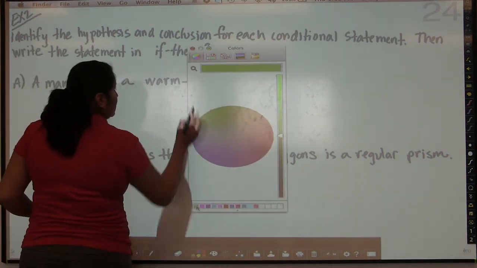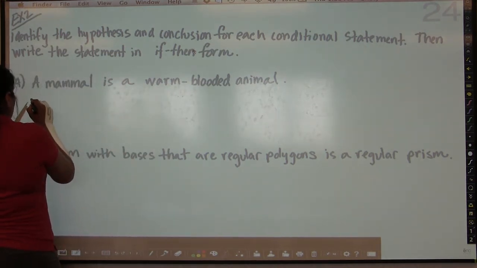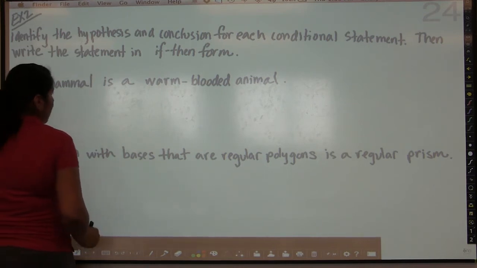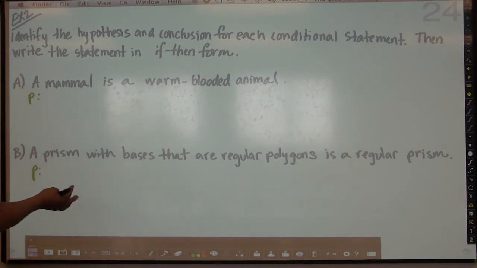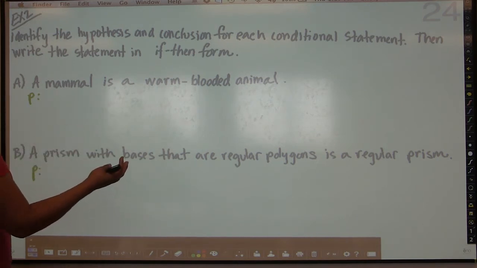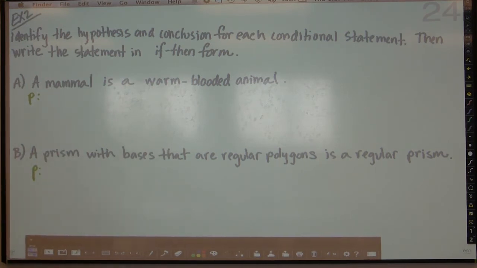That's a lot to do here, so what I'm going to do is put P over here. And remember that when we're trying to identify hypothesis and conclusion for the conditional, because there's no if-then, you have to ask yourself which depends on which, because remember the conclusion always depends on the hypothesis. Okay, so here we have a statement: a mammal is a warm-blooded animal. Obviously you have two things going on here. You have the fact that it's a mammal, and the fact that it's warm-blooded. So either being a mammal depends on being warm-blooded, or being warm-blooded depends on being a mammal. And I think that the latter is the case. Being warm-blooded depends on you being a mammal.